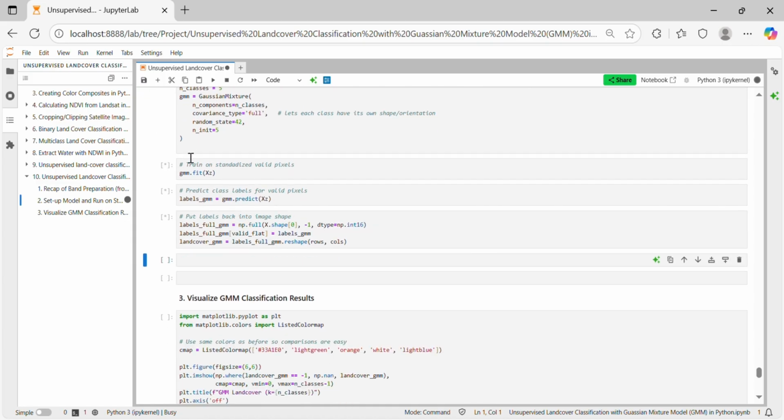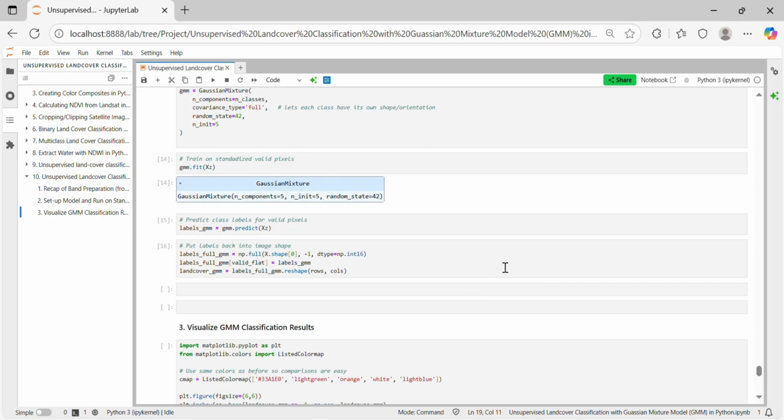Okay, so you can see the model is still running and sometimes it takes a lot of time. So I'm going to come back once this is completed. All right. Okay, we're back. The model is completed. You can see our Gaussian mixture model ready. And then we have the predicted class labels for valid pixels ready as well.